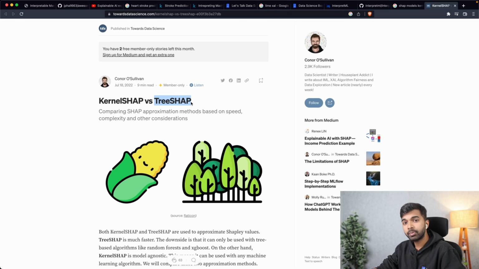Now, the trade-off here is that with tree SHAP, you can get better feature importance or better interpretability for tree-based models, right? So model-specific techniques often look into the model a little bit, even though they may not use the entire structure of the model, or they may be developed for a particular kind of models, and they may give you a better result. But on the other hand, these kernel SHAP or these general techniques are often better when you're training a very different variety of models and you want to compare the explainability across all of those different types of models. So I hope that answers your question.